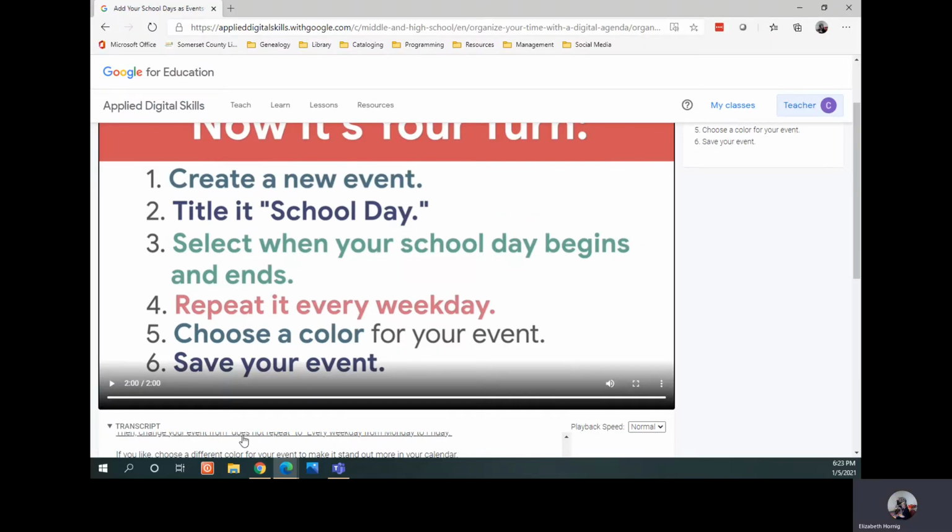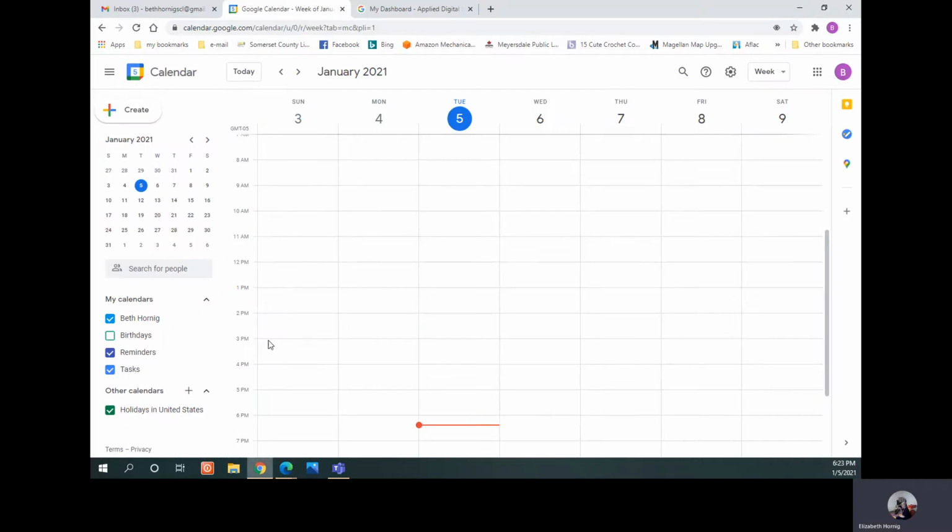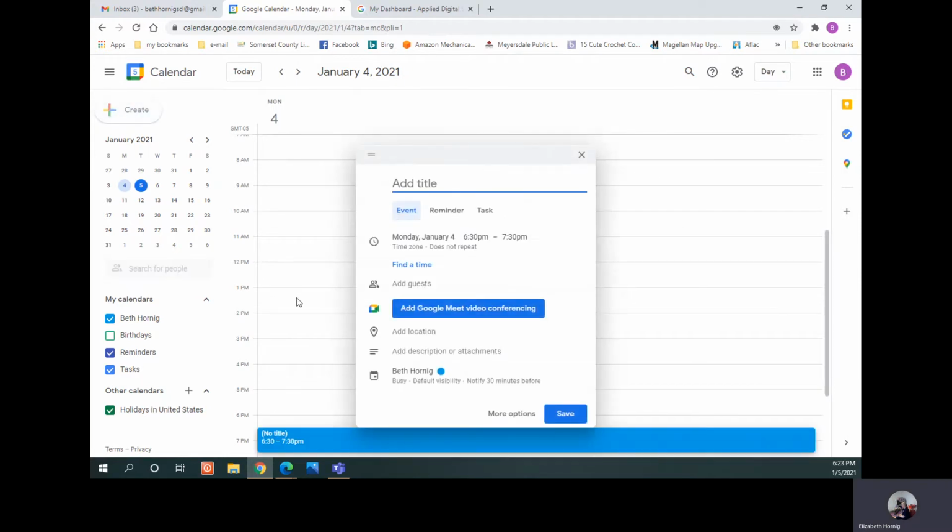Okay, so if you are a student, you can use school day as your event. If you're not attending school, we can use whatever the event is that we're going to do. So as I said, I'm creating a calendar for our social media posts. So Mondays, we have STEAM Club.